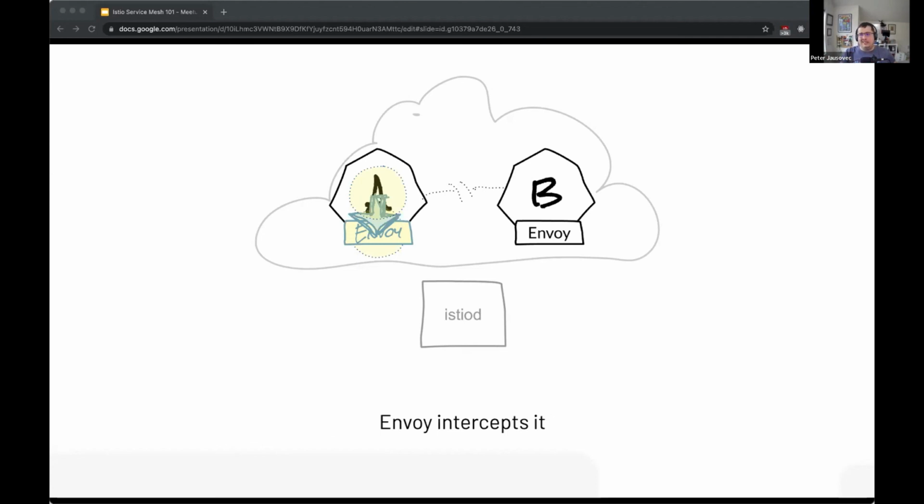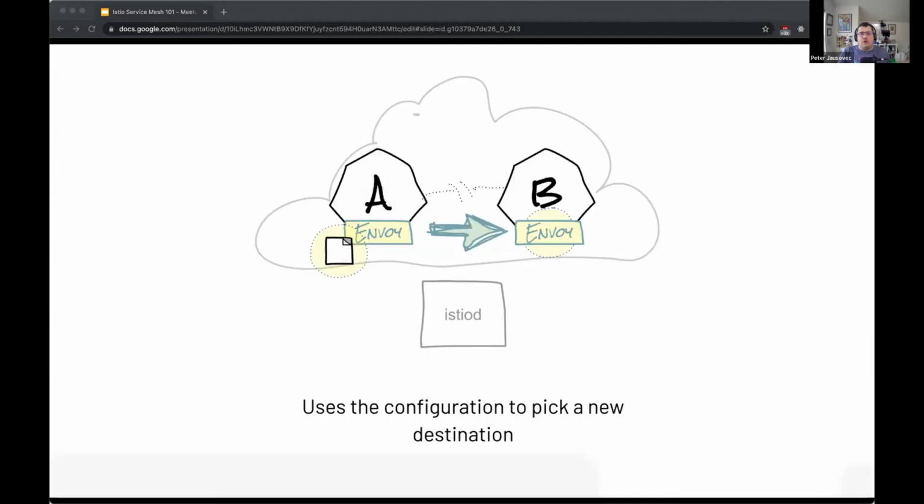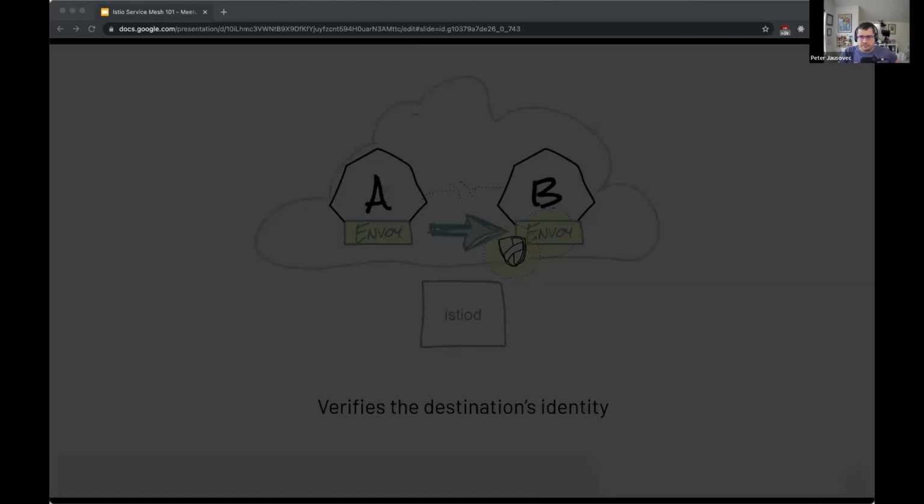Transparently means that service A is not aware that the request is being intercepted. Service A is just calling service B, right? So once the call is made to service B, Envoy actually determines what the actual destination is. So this involves looking at the endpoints, right, and figuring out which IP address to use based on labels and subsets if you want to do the traffic routing, right? And it picks one destination, and then Envoy forwards the request to it. Now, we don't know if there's an Envoy proxy on the other side or not. So the client is oblivious to it. It just makes a call to an IP address pretty much.